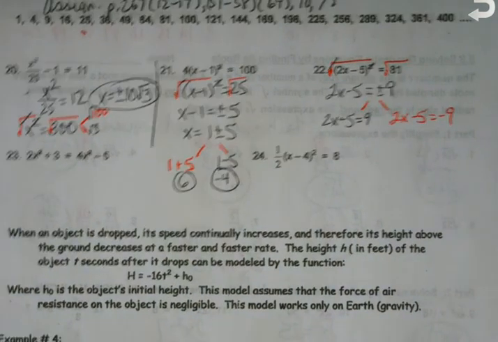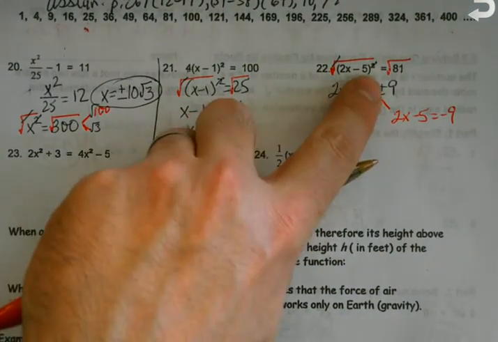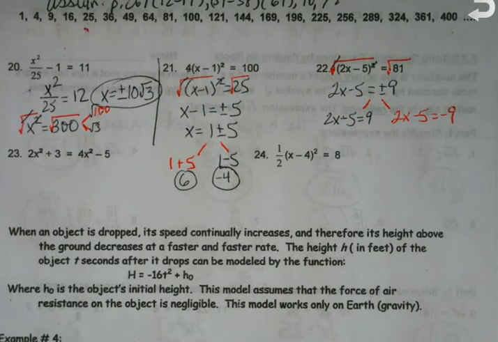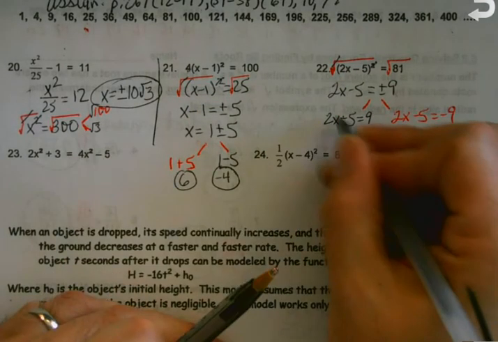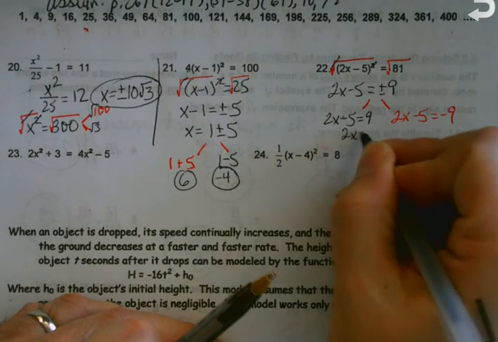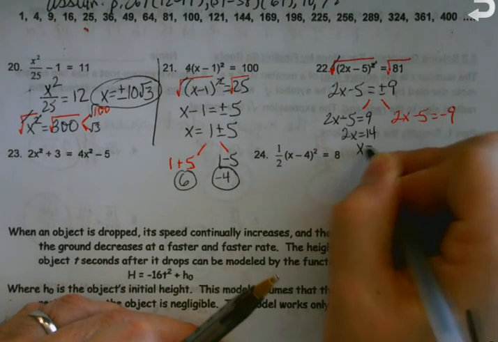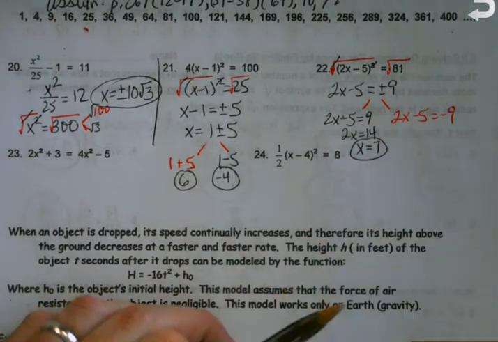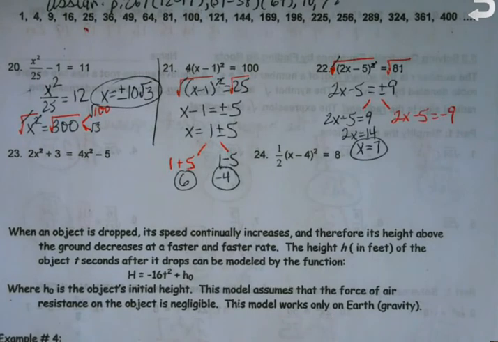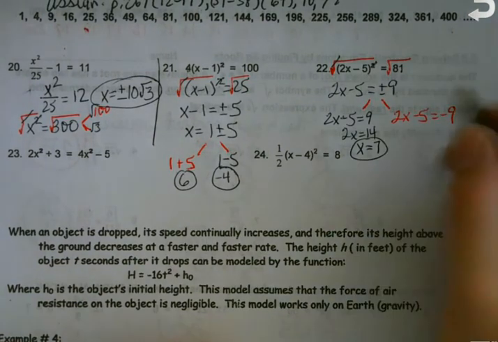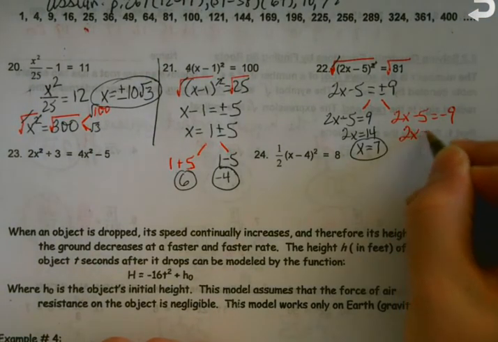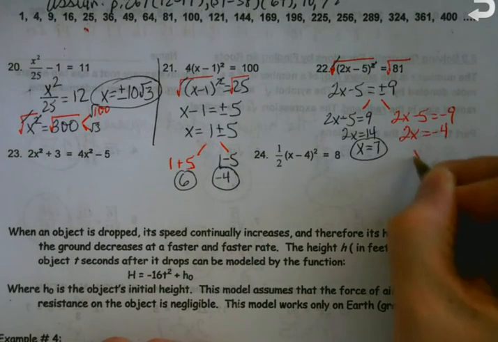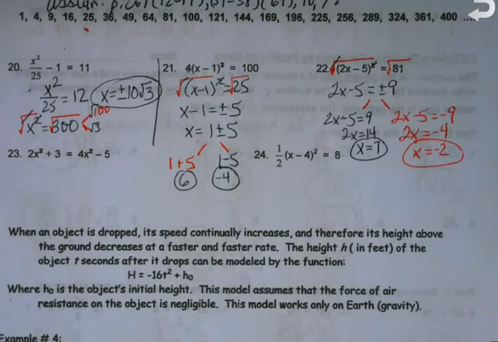Once the parentheses or the radical is no longer there, make it into something that's a little easier to work with. Add my 5 over. And even though on this I could do the plus 5 and then divide by 2 and then simplify it, I tend to find that that causes more trouble than help for a lot of people. But again, I can get to two regular solutions.